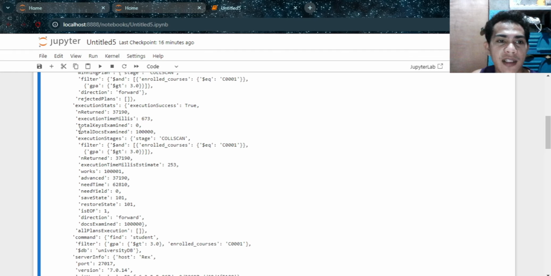The total keys examined is 0, which means no index was used.